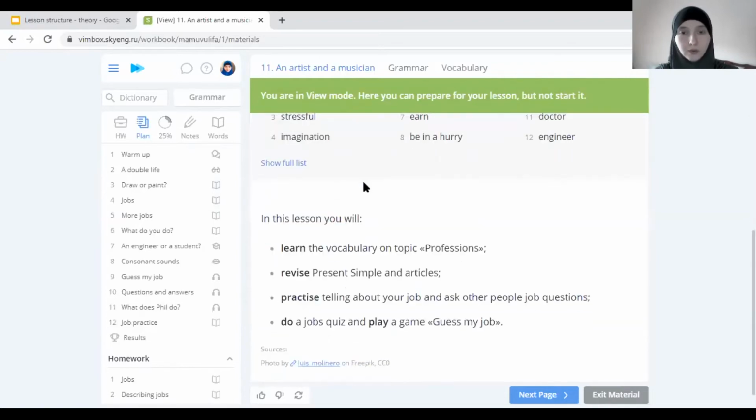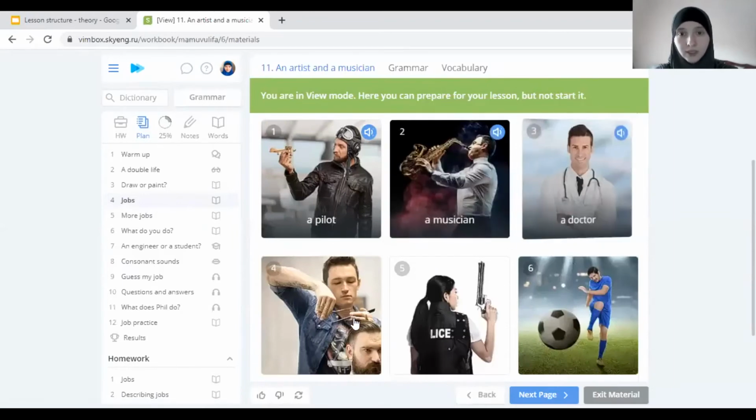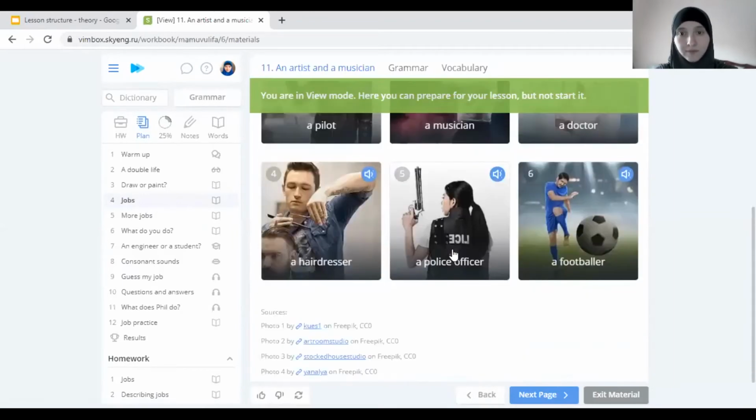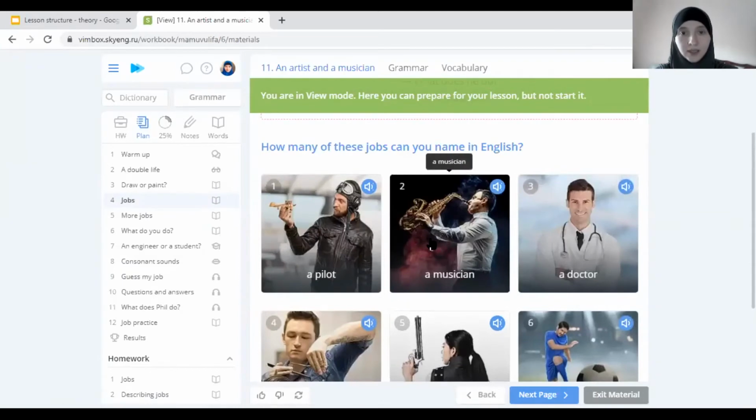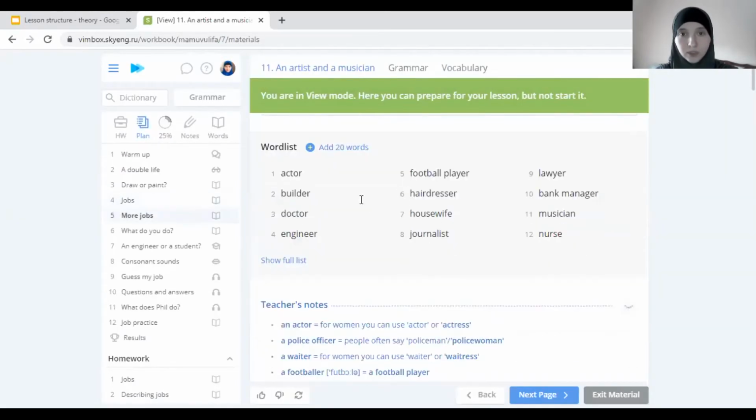So, our presentation probably would be somewhere on page number 4 and 5, because our main focus is vocabulary, professions. Let's take a look at page number 4. And yes, here we have a few cards with some words, with some professions. That's your case, and that's your opportunity for your presentation. Also, page number 5, at least the beginning of the page, where we have a word list, we can't just add these words to the vocabulary, right?